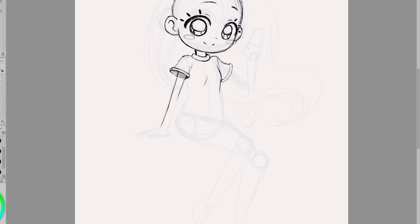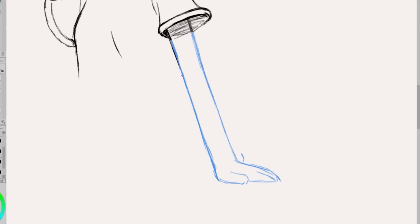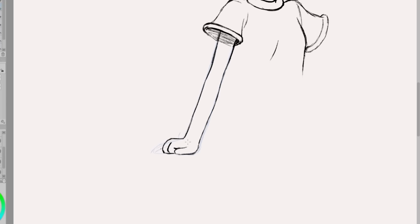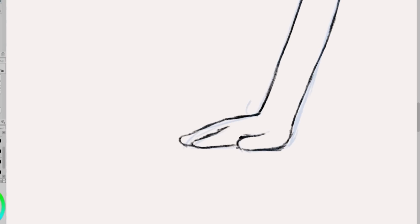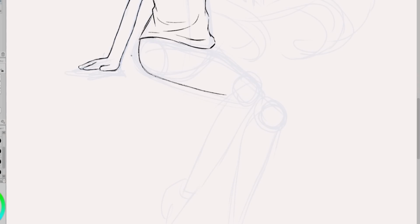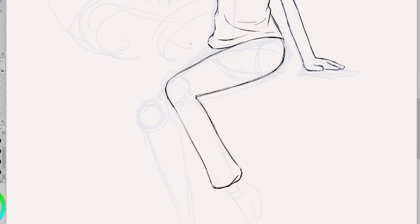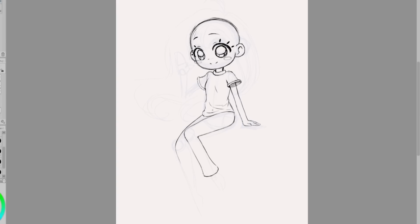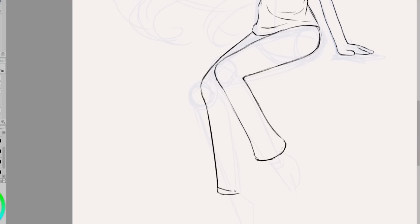I was slightly debating still on how I wanted the limbs to be styled. I did go with a more lanky look to help the characters not look like a chibi. A lot of times chibis are more soft, round, and stubby, so by making the limbs longer, it gives a different feeling. I almost went with small hands, but like I said, I want things to feel balanced, and in this case, I felt like slightly bigger or round hands helped things feel a bit more sturdy. In comparison to the head, the hands are still very small, but they are large enough to provide the balance I was wanting.